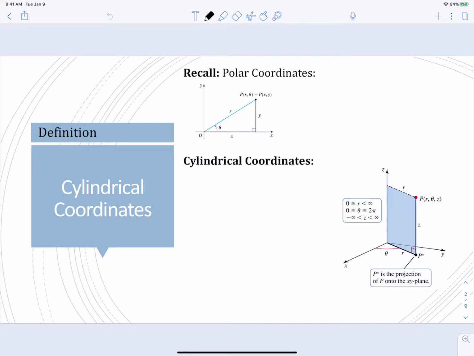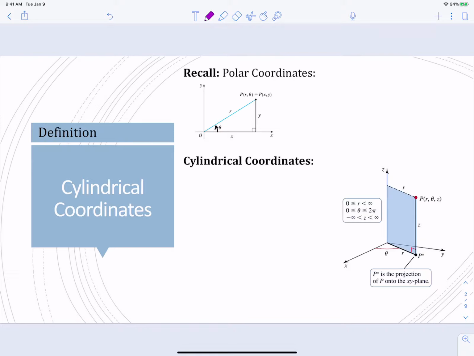So remember, we recently talked about polar coordinates, and that was another way for us to talk about points in the xy plane. And so this point x, y and the point r, theta is at the same place in the xy plane. Theta is that angle that we make with the positive x-axis, and r is our distance from 0, 0, so distance from the origin. So keep that in mind when we go into cylindrical coordinates, because basically it's going to be taking the polar coordinates that we have in 2 dimensions and putting a height to it. That's really the only difference.